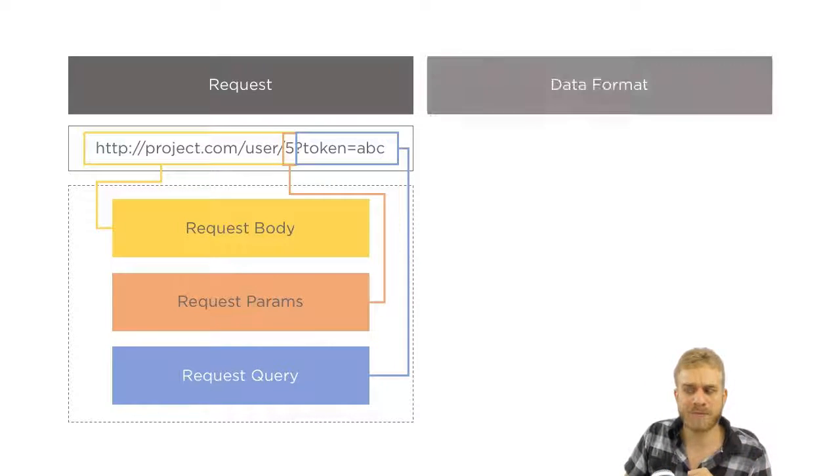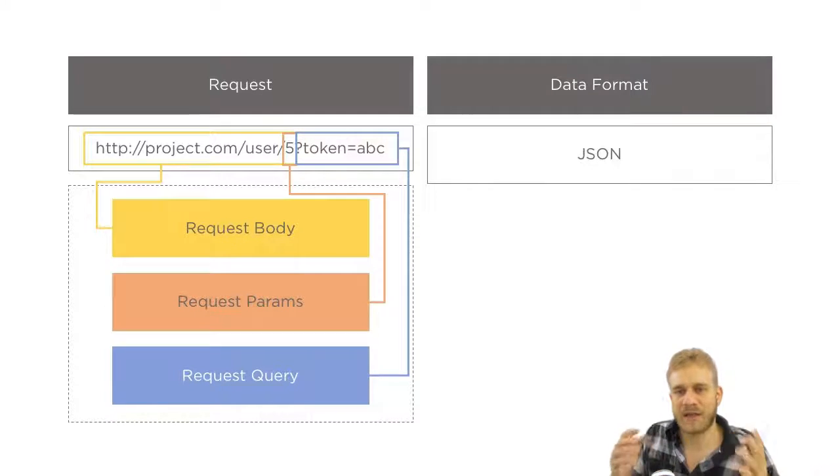Regarding data formats we can use, the typical format we will use in this course is JSON. JSON is a very lightweight format. It's basically a JavaScript object as a string, if you want to put it like that, and therefore it's able to encode a lot of data with a very little amount of characters, keeping it small. And since we use Node.js anyways, it's easy to be parsed. We use JavaScript objects all over the place, so why not send our data as one?